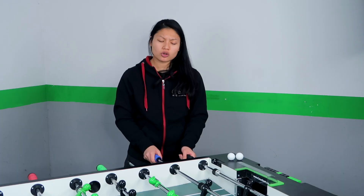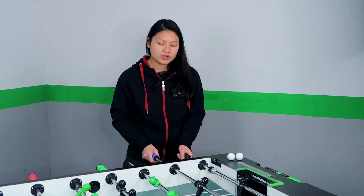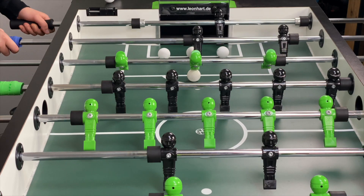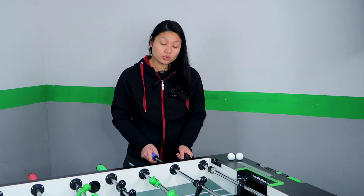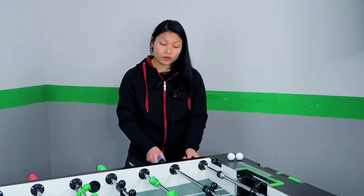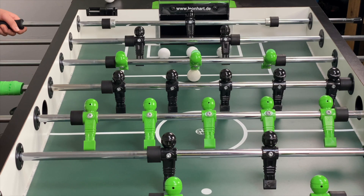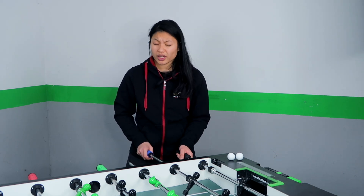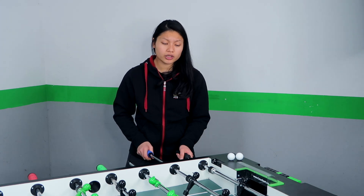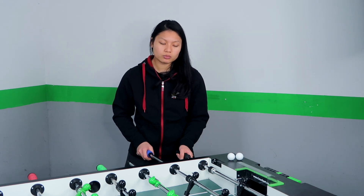Tip number 6: Coming in with the other puppet. When you have a middle snake and you're covering on three spots — like this and like this — the middle is often covered. But sometimes it's really effective to have the outside man come in, because sometimes your opponent is focusing on a specific corner and just waiting until you move away. So after you make your movement, you can bring in the other man to cover the hole. It's pretty hard for the offensive player to see that puppet coming in, so it's a trick you can use several times. Wait until your opponent adjusts to that movement, and then make further adjustments.